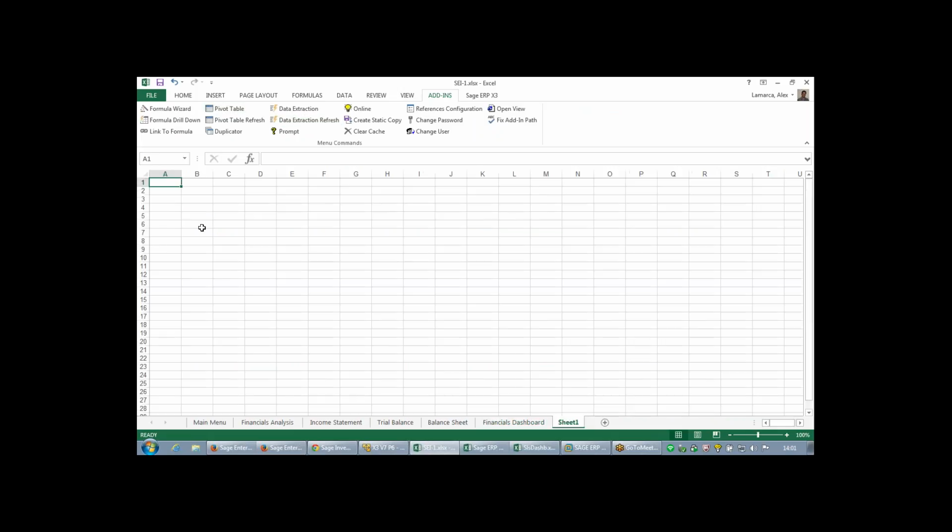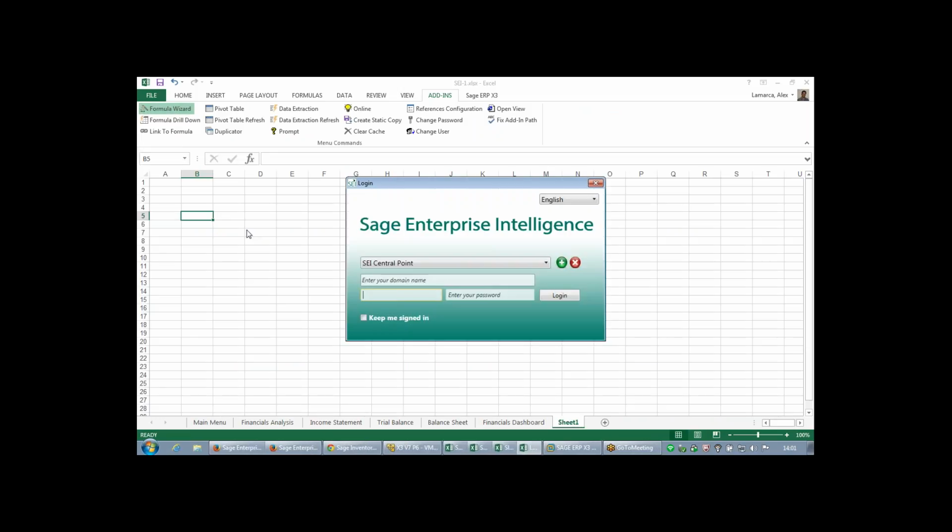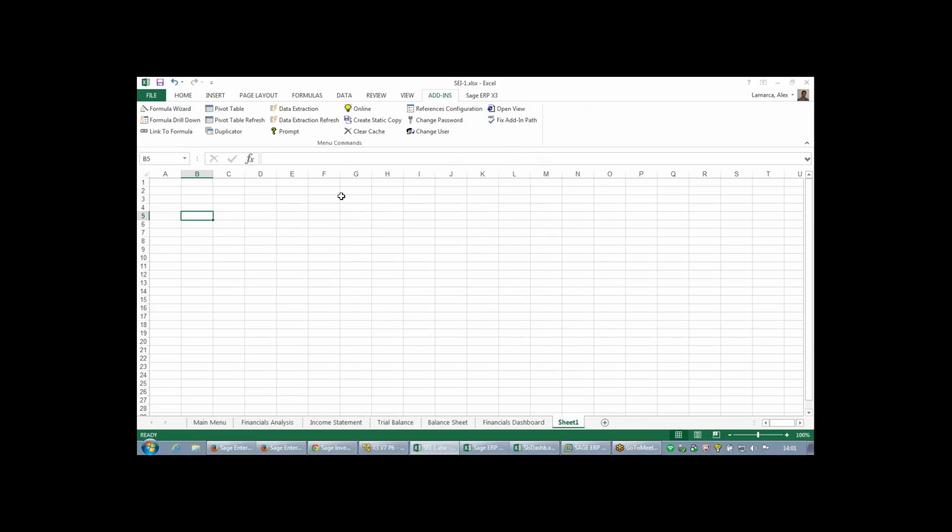If we want to create a new tab, from here we just connect to the database, and then the system will generate all that data. We have the ability to use predefined templates or do field by field and generate the formulas, depending on your Excel knowledge.